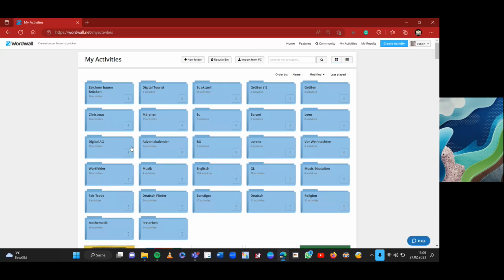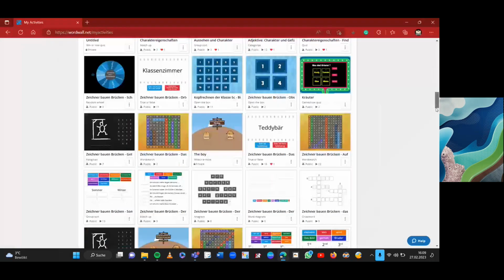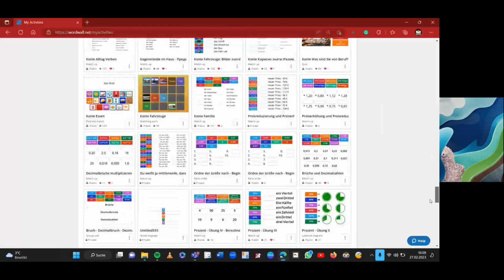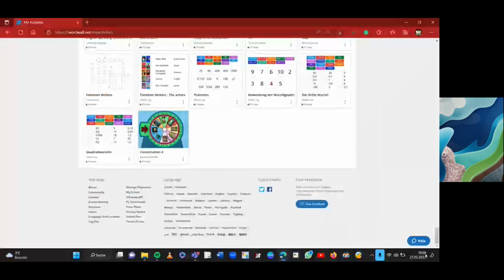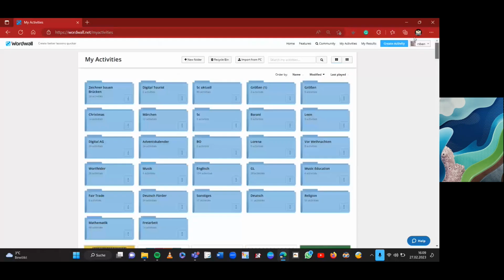At the beginning, you can see that there are different languages to use. So you can mostly use your own language, or you can use English. Of course, if I work with my students, they use the German language to create some word games.